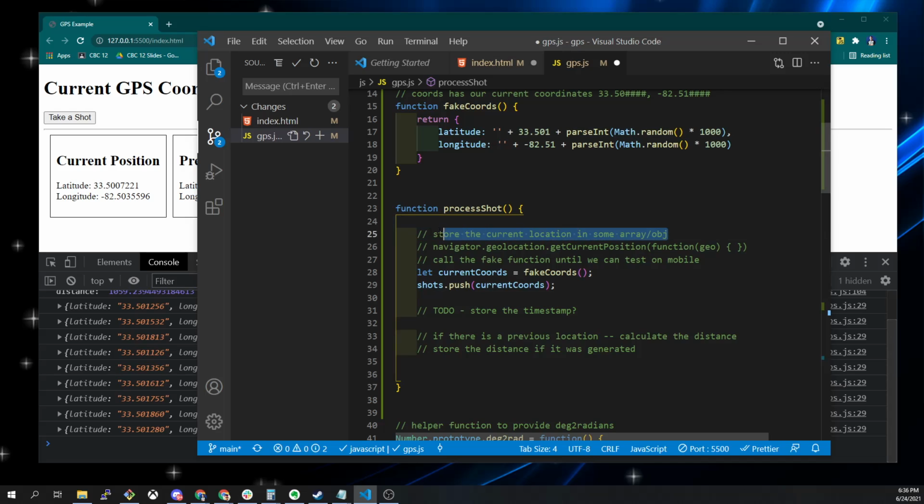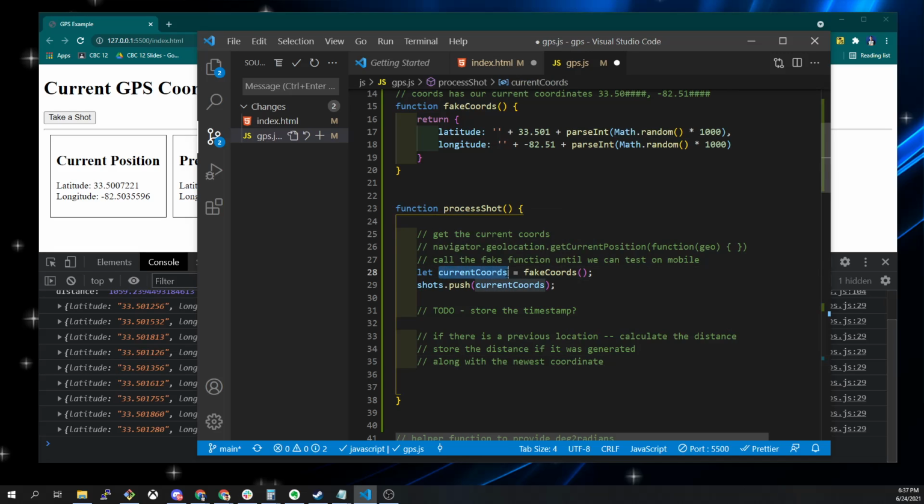So maybe what we really want to do is get the current chords, and then if there's a previous one, store the distance if it's generated along with the newest coordinates. So we're going to do all this calculation first if there's something in here, and then at the very end shove in this current chord.